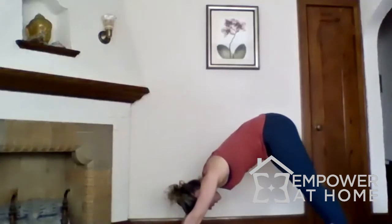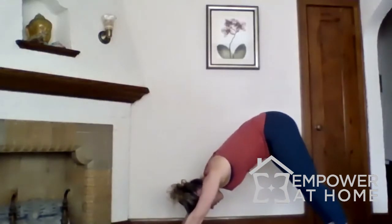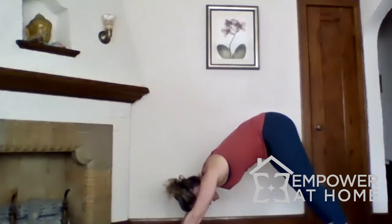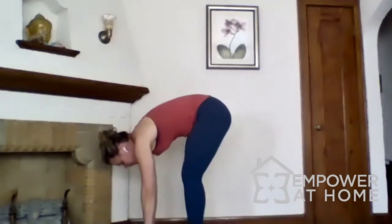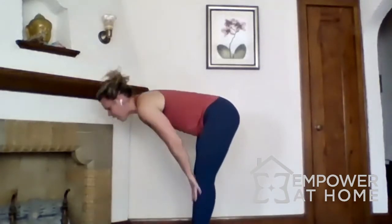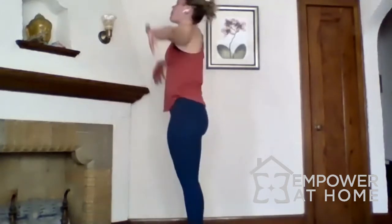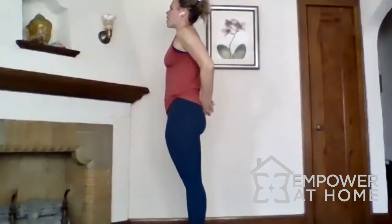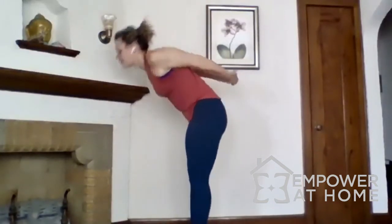Taking this on the left side. We'll make our way towards the top of the mat first. Inhale, look forward. Exhale, step or hop, top of mat, forward fold. Inhale, halfway lift. Exhale, fold. Inhale, mountain. Exhale, bring your hands to the low back, draw knuckles down, shoulders pull together. Exhale, forward fold.